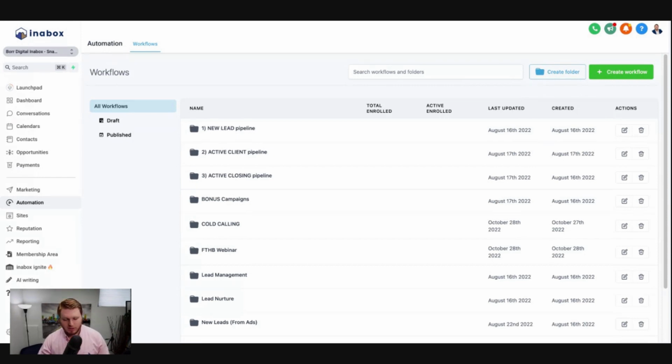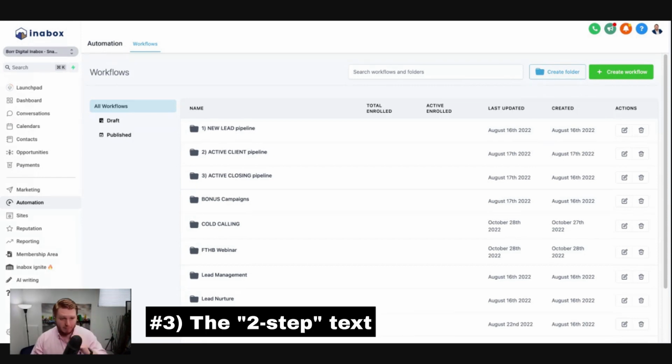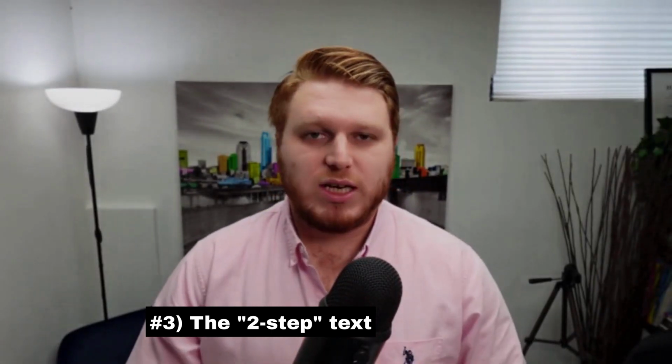Final thing that I wanted to discuss is what I call a 2-step post. So this can be done via SMS or email. The idea is very simple. You reach out to everybody in your database and you say, I just created a guide on the most affordable communities here in this county. Mind if I send it over? Just send them a text. And then it's just a very quick yes, no question.